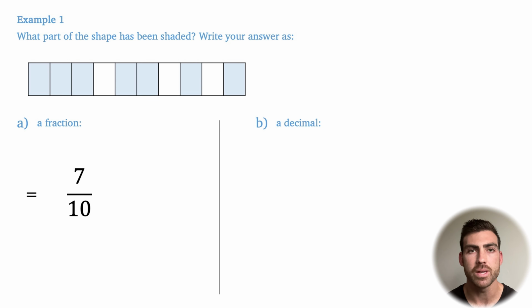In example B, write your answer as a decimal. Firstly, the whole amount is less than 1. So we start with 0, then the decimal point. Next, since this is a fraction with denominator out of 10, the decimal has 1 decimal place. And the numerator details the digit after the decimal point, giving us a decimal 0.7.